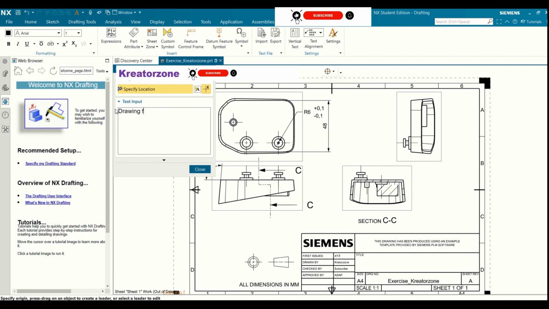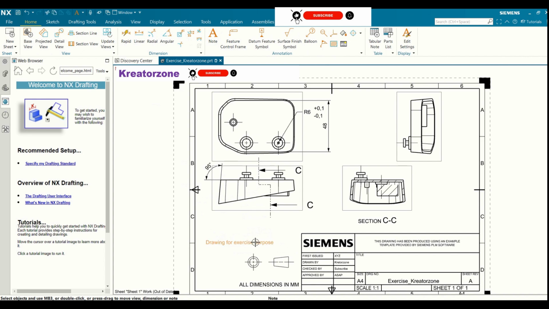I'm going to call it drawing for exercise purpose. Click on the location where you want the note to be and click close. So as you can see, the note is created here. You can position it anywhere you want and place it in the location.